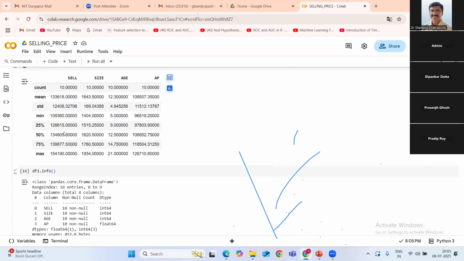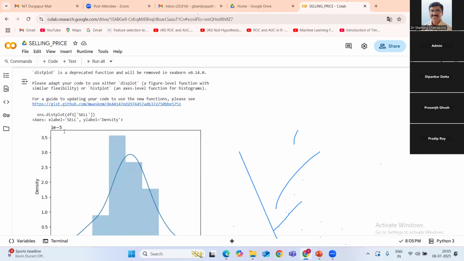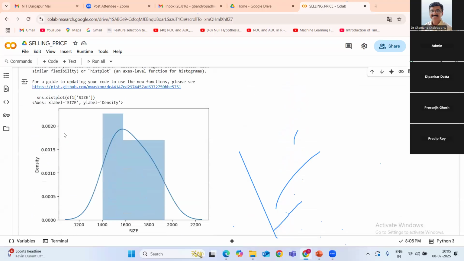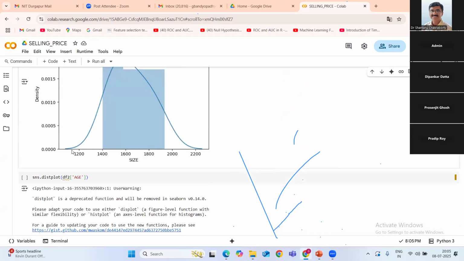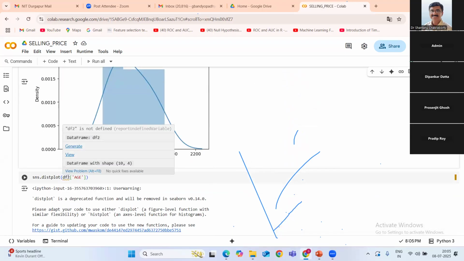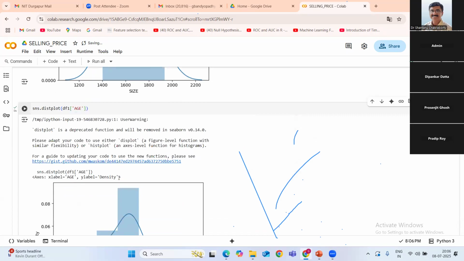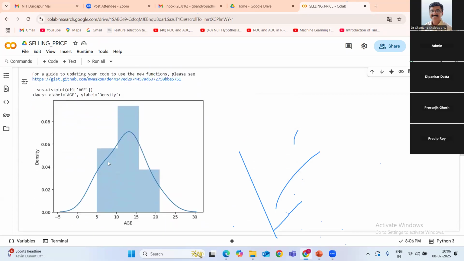So naturally, if we draw another diagram of age, the distribution plot, it looks like a normal distribution because its skewness tends to 0.